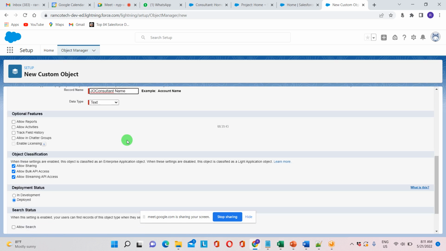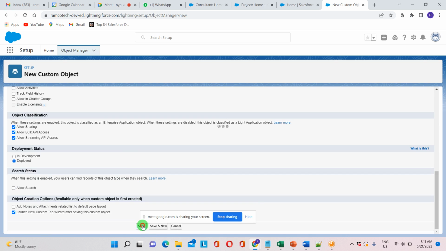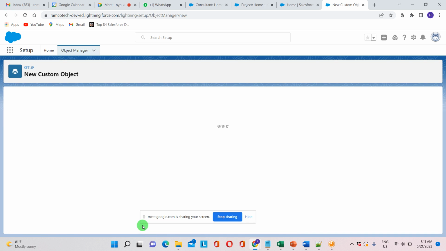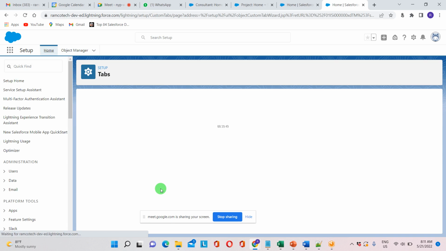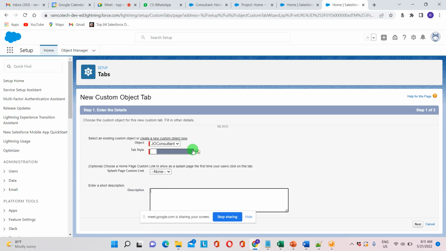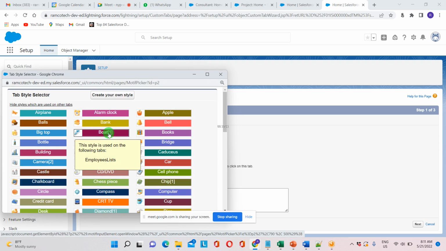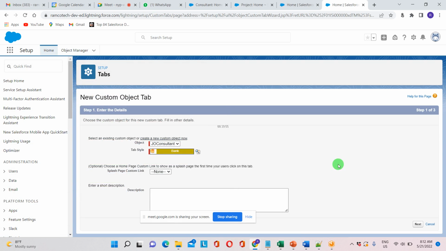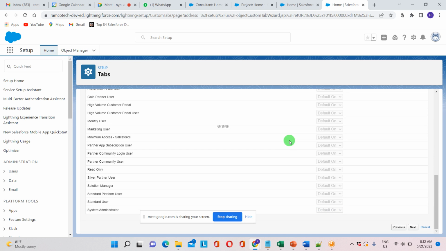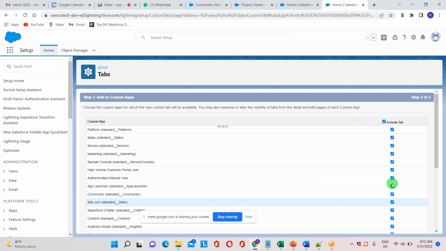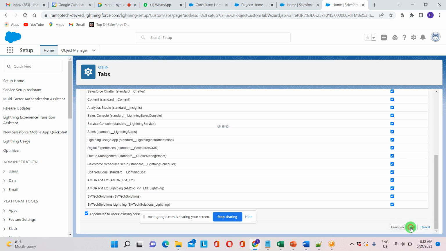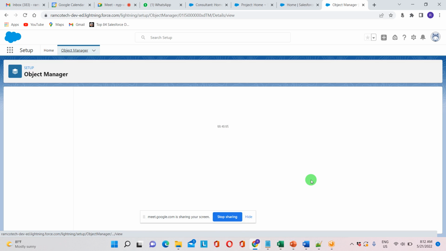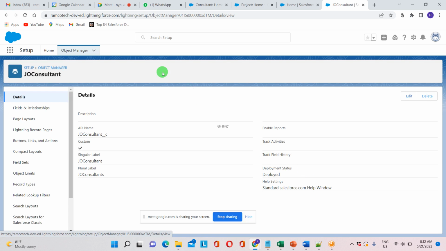As of now I'm leaving it just like that. If you're not selecting the style also, no issues. Now the junction object has been created.